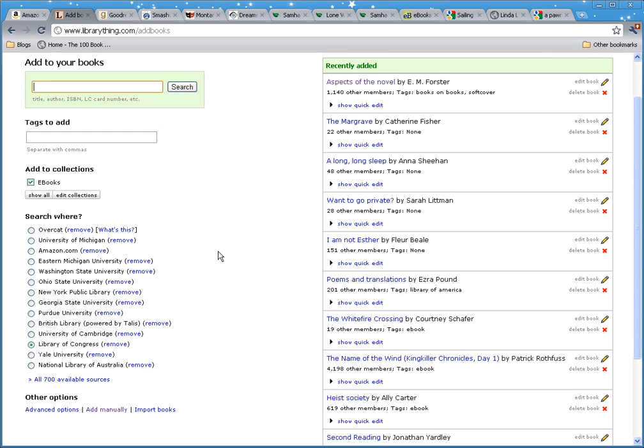So to add a book, a newer book that has an ISBN, and the ISBN is that big long number at the back of a book. You can also find it on the publisher's page. It'll have the ISBN number. So I'm going to go ahead and add book in. That's not there so far. And you can search by title, by author and title.